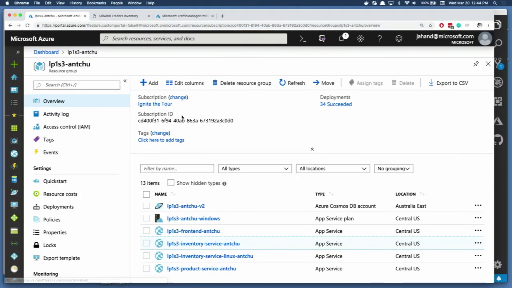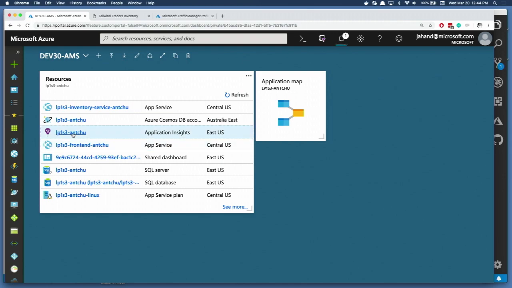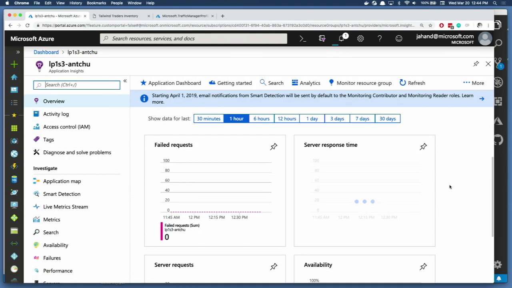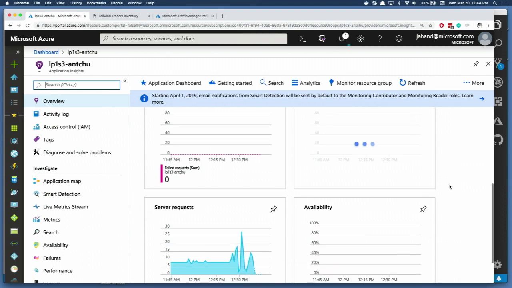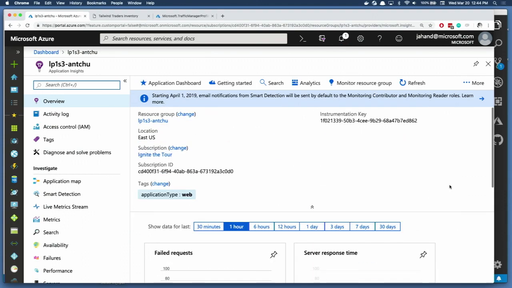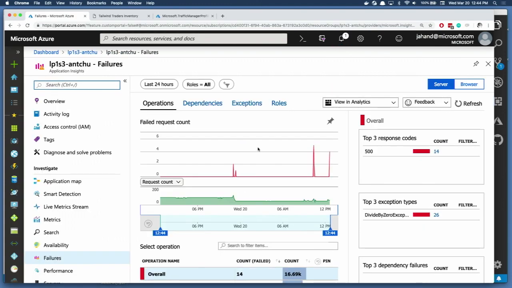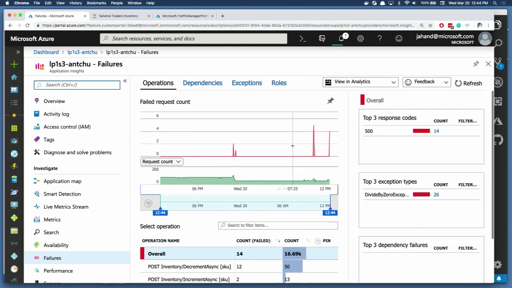There's definitely something wrong with the code. So how do I figure out what is wrong with the code? Well, if I go back into Azure, so we can see some things happening in here. We've got our failed requests, stuff that's going to pop up here in a moment after it renders. And we can start digging in. So if I go into the failed request section, I can see that there's definitely some problems in here. It's already starting to show me that there's 500 errors.